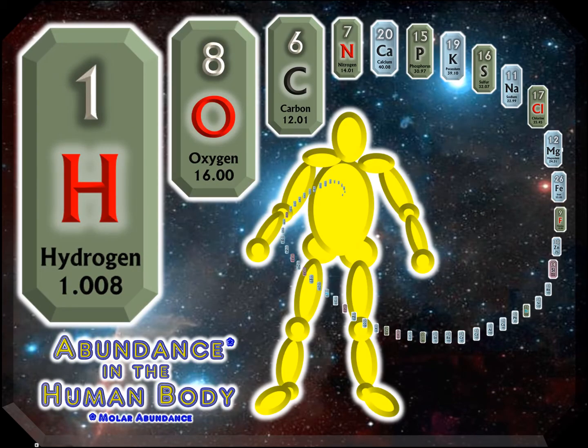In our body, in any living thing, the composition, the abundance of elements in a living thing, like ourselves, is much more similar to the composition of the universe than it is to the composition of the Earth. We are made largely of hydrogen and oxygen. Of course, we are carbon-based life forms. You couldn't really have any of the molecules of life without carbon. And then nitrogen. The first four are all non-metals.